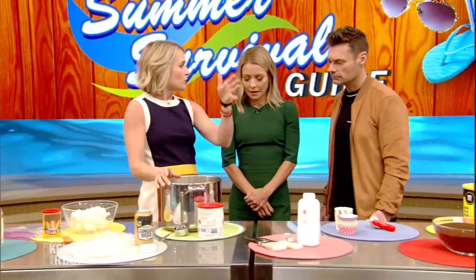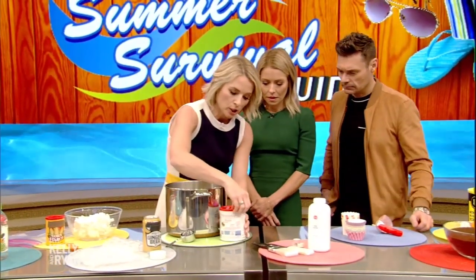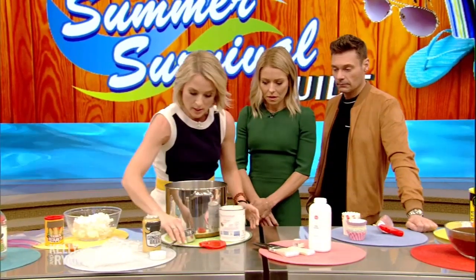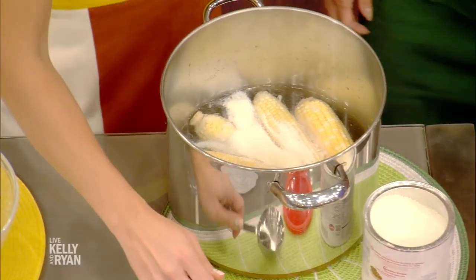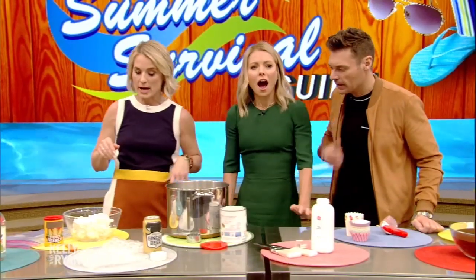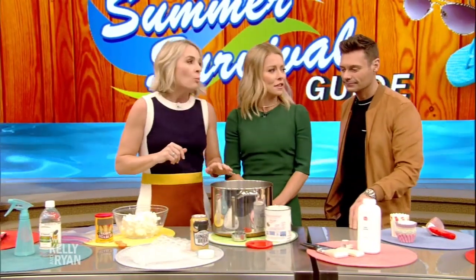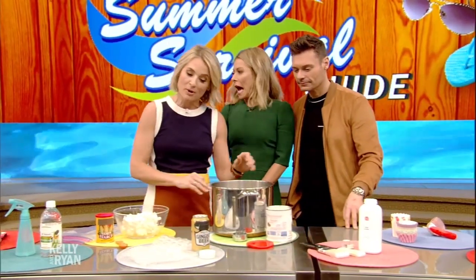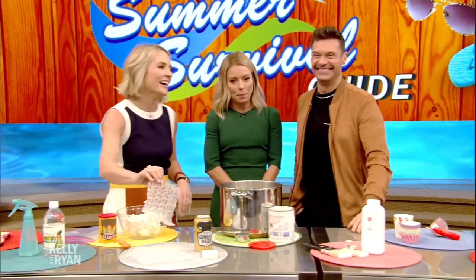Corn — if it's not fresh and not totally in season, you can add a little powdered milk to the water while you're boiling it, and it's going to make it a little sweeter and fresher-tasting. I'm from New Jersey, I'm gonna throw a flag on the play — I'm not sure about that. But the Good Housekeeping Test Kitchen stands behind it.